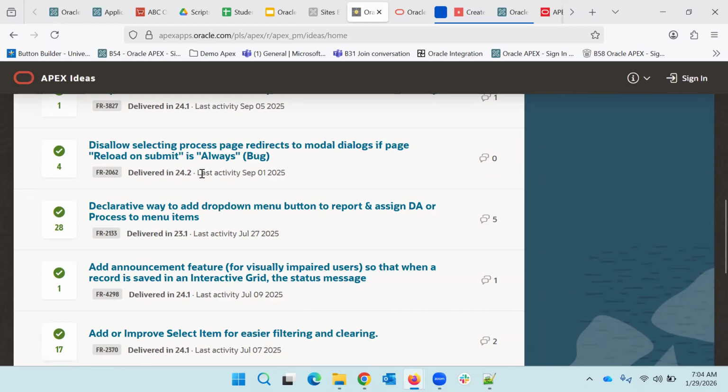Every year, this 24 is nothing but the year, and 1, 2, 3, 4 is the quarter. So the first quarter is 1, the second quarter is 2, the third is 3, and the fourth is 4. Every quarter Oracle upgrades or releases new versions, and at that time they release the new capabilities.